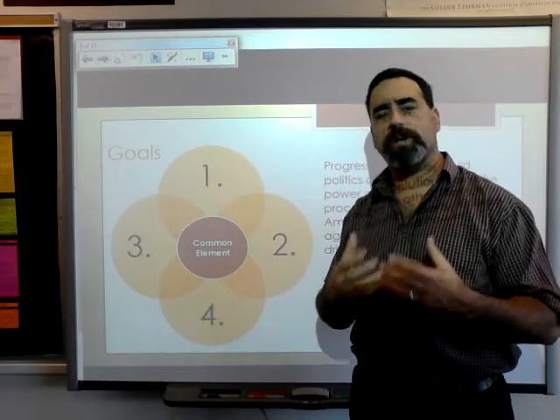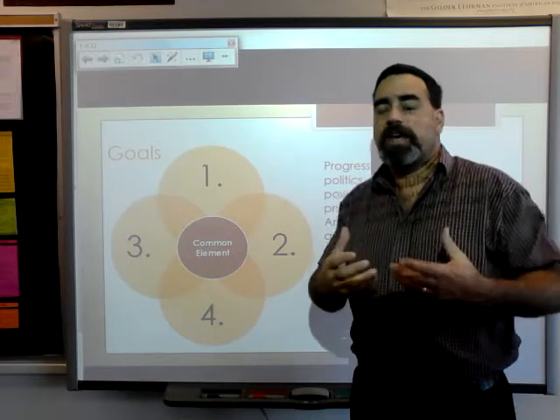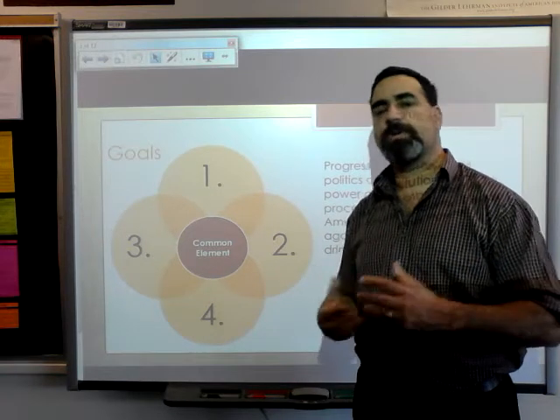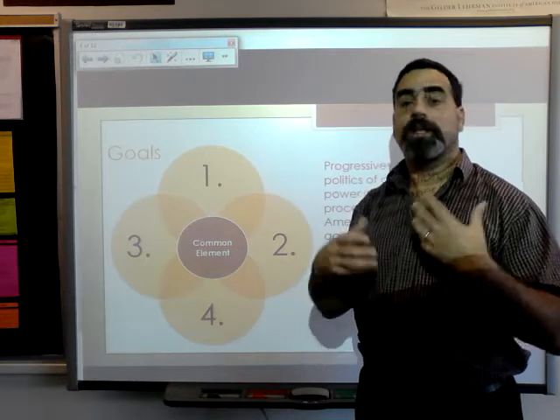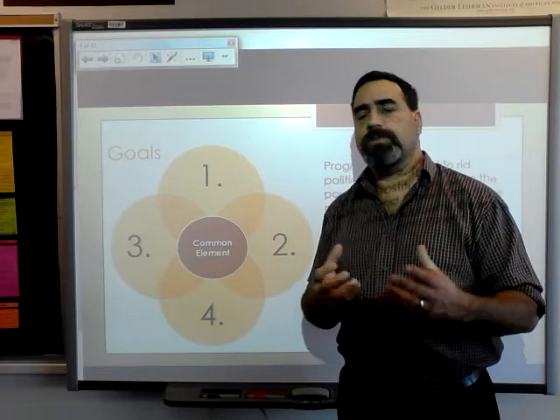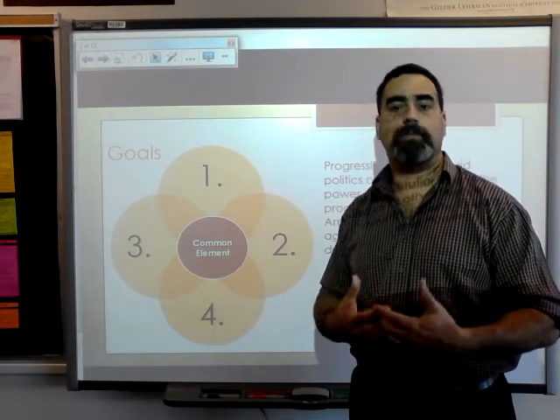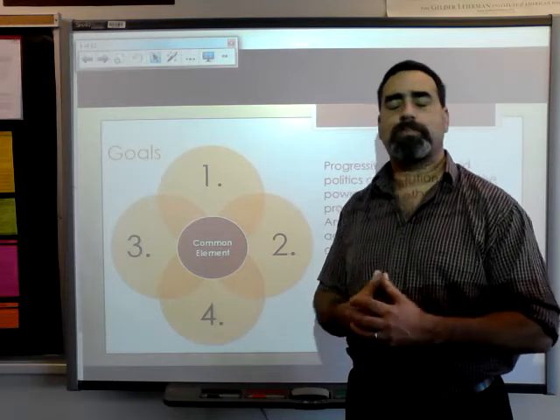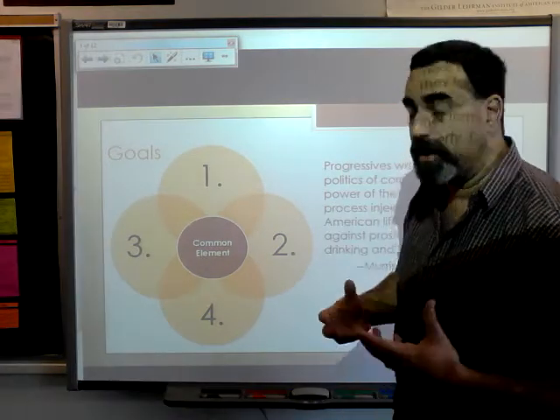First, these progressive reformers wanted to see changes in the government. They wanted to reform the government. They believed that the government had become corrupt, that it had become largely answerable to big business interests and big money, and they wanted to make the government more amenable and answerable to the people, the quote-unquote people. Did they want more democracy? Well, to a certain extent, the progressives were certainly looking for a more democratic society, a more democratic nation. In other regards, there were progressives who weren't as democratic as others. This is going to create some issues with regard to democracy.